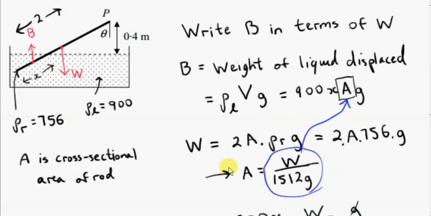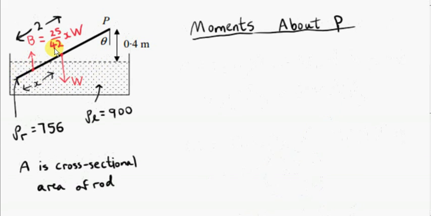Now, when we finish this problem, I will derive a formula to get B for the general case of part of a rod immersed in a liquid. A formula to get B in terms of W, which will involve the density of the rod and the density of the liquid. Now, remember we want X, the length of the immersed part of the rod. So we use the fact that the rod is in equilibrium to consider the moments of the forces B and W. By equating the moments of these two forces about a point, we will be able to eliminate W and hence find X.